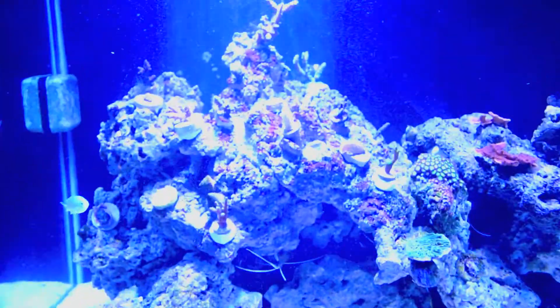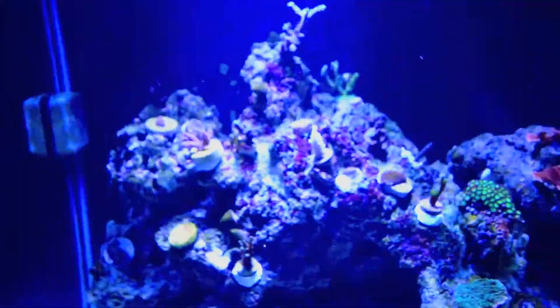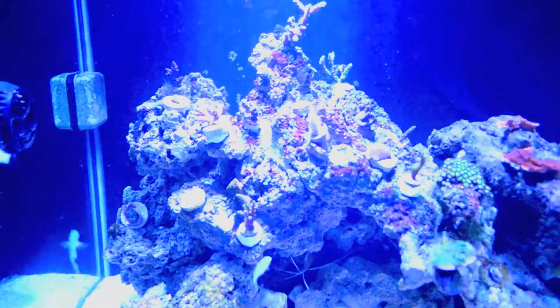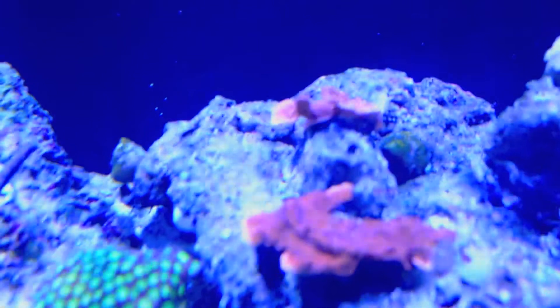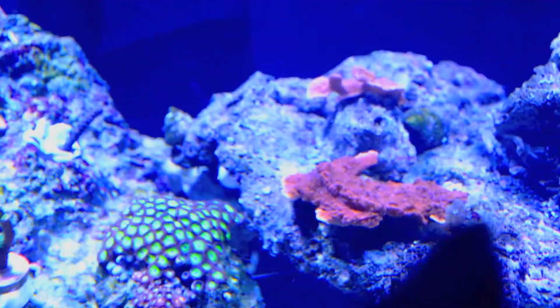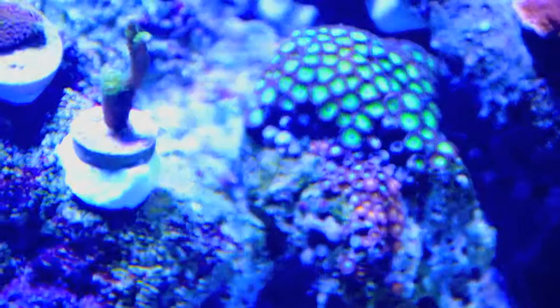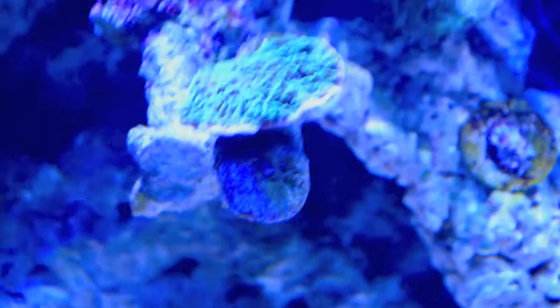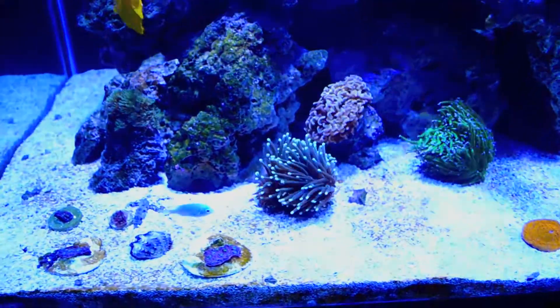That's a nice little look at my SPS garden in the back — that's a Jedi mind trick montipora, already fully encrusted. I got a few caps in the middle: up top there's a pink cap and down there's a red cap. The red cap has been taking off the best — growing a lot, this whole bottom half is new growth and all the white tips are new growth too, only been in there three weeks. The pink cap is still doing good. Here's a Tyree green-blue polyp monoceap — it hasn't really taken off yet, can't wait for that thing to take off, that's my favorite cap.